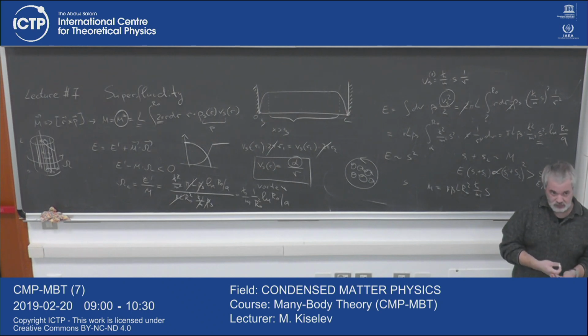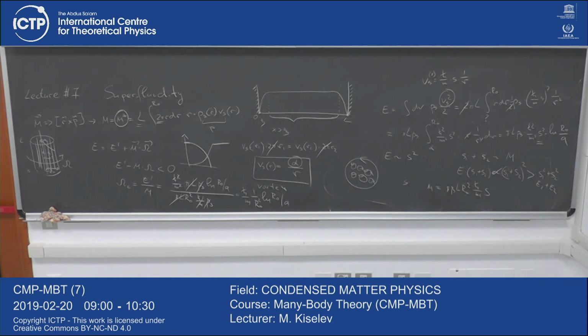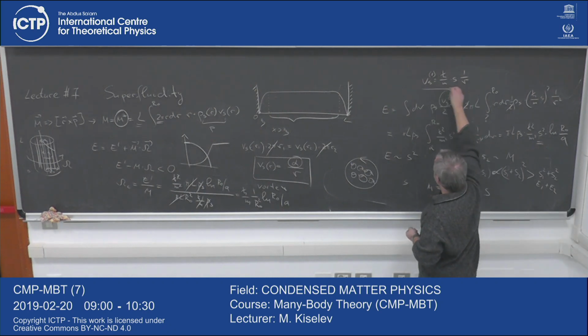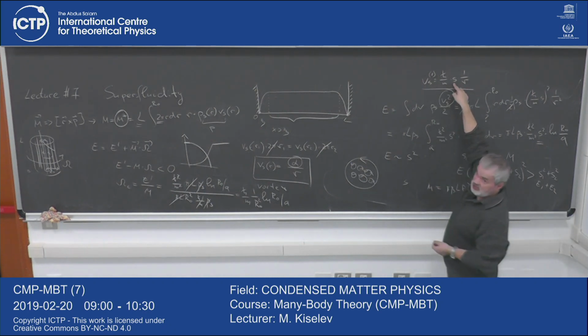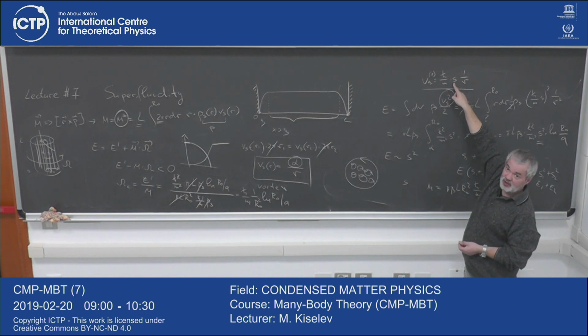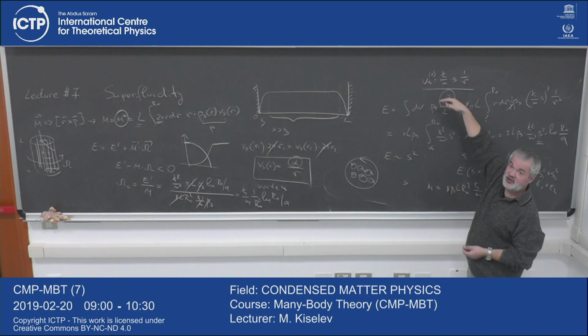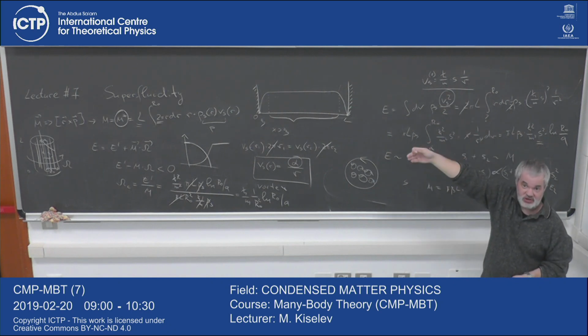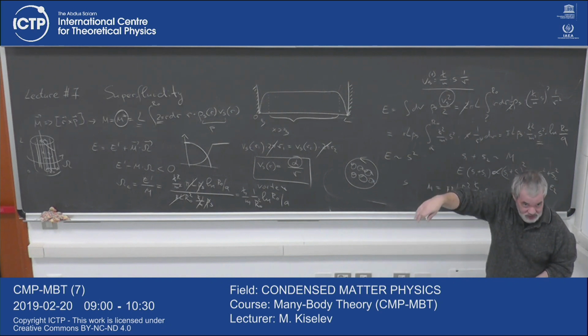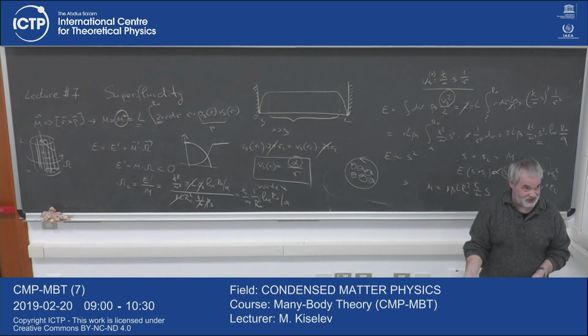You said s was an integer. Is there any physical significance for s? Yes, s is quantized, s is an integer number. My superfluid velocity, which behaves as 1 over r, is quantized, so it takes values allowing s to be an integer. It is closely related to the quantization of circulation, the quantization of the flow through the surface. Flow is also quantized.